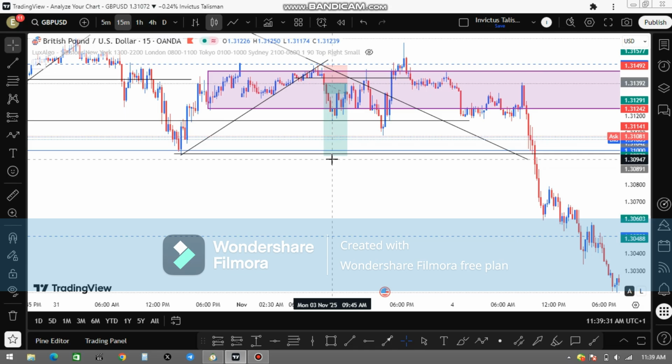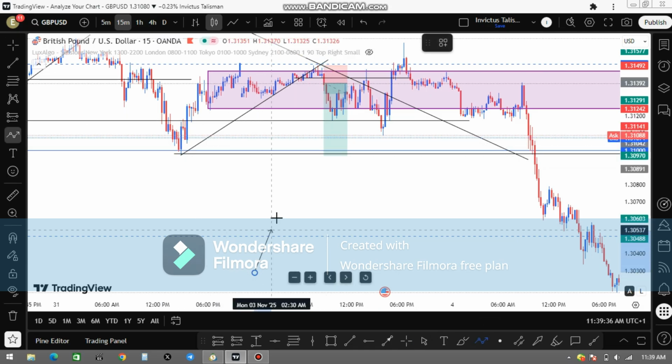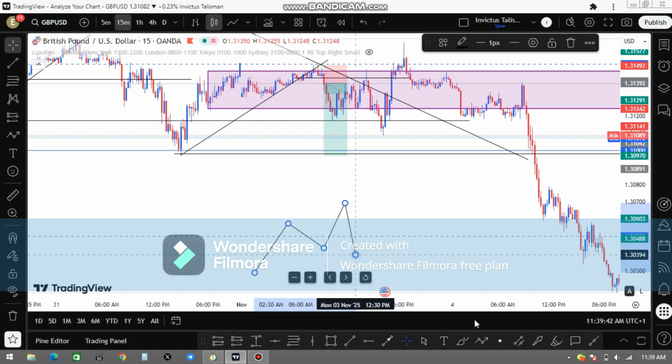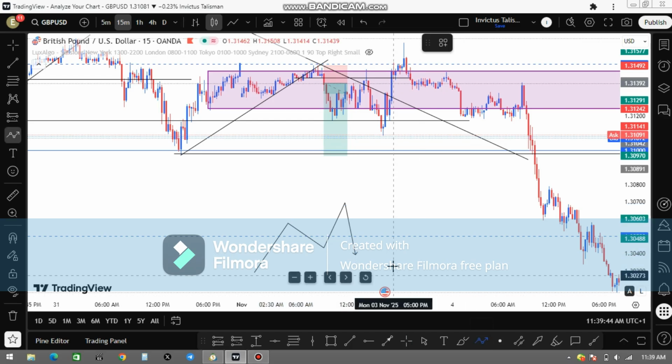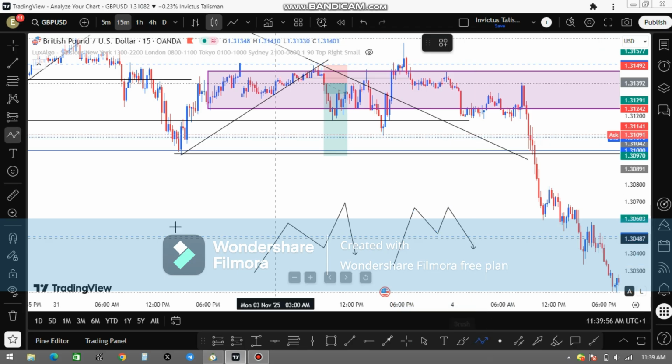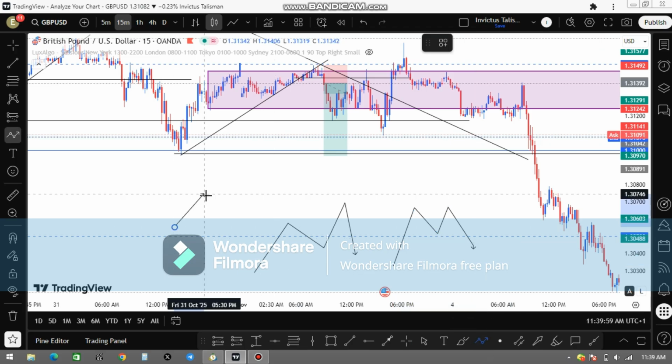Because I have 3 ways of looking at these retracements. The first one is simply price doing something like this, impulse, correct, impulse. Then I wait for the break here to enter. Or price does something like this, impulse, correct, impulse. Now wait for the break here to enter. Or price also does something like this, impulse, correct, impulse, and also the break from here to enter.